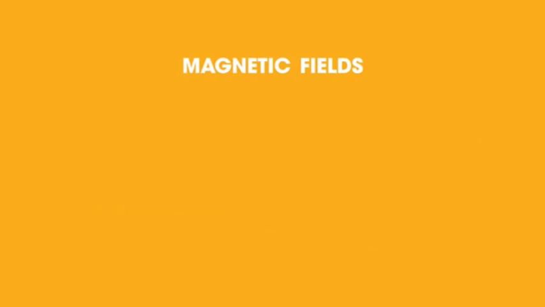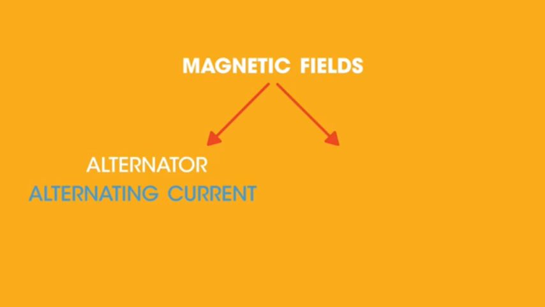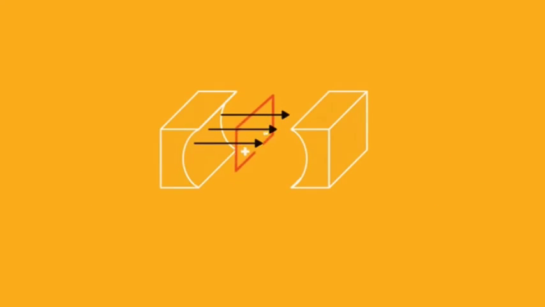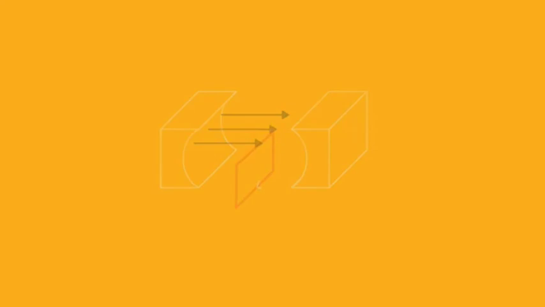In this video, we're going to look at how a change in magnetic field is used by an alternator to generate an alternating current, and a dynamo to generate a direct current. That's pretty easy to remember: A for alternator and alternating current, and D for dynamo and direct current. Before we start, you should already know that when a conducting wire passes through a magnetic field, a potential difference is induced in the coil of wire. If the wire is a complete circuit, then a current is induced.